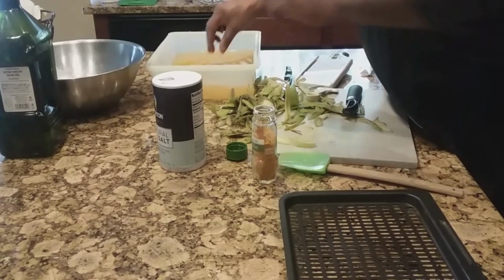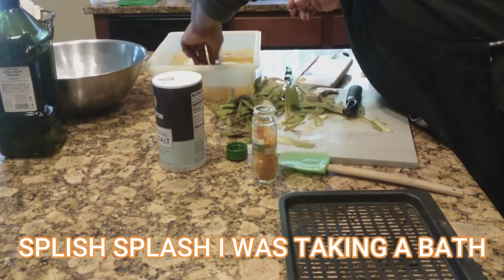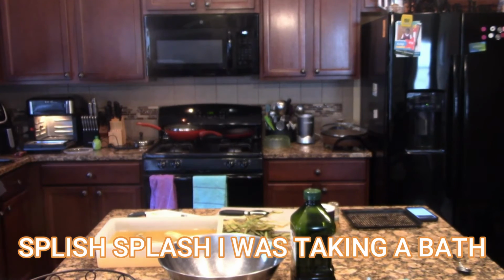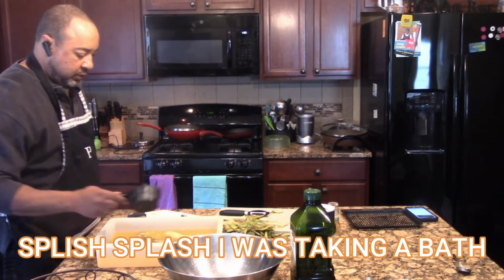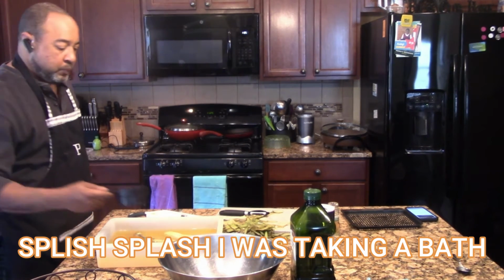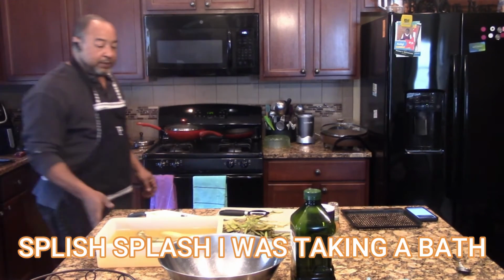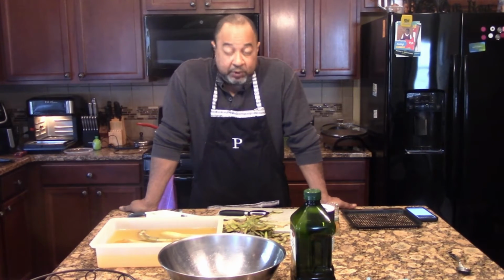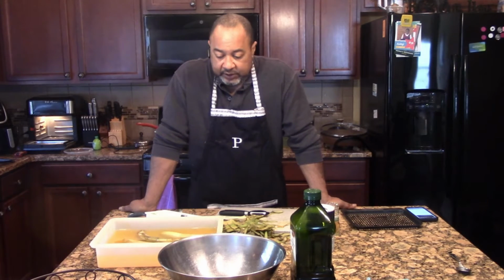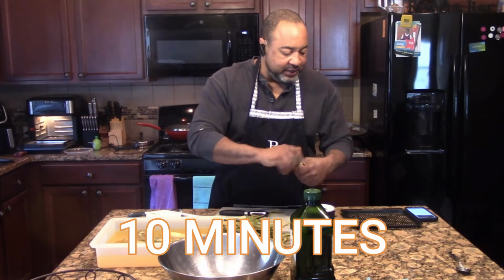And then we're going to put our plantains in here. A little bit more water just so we can cover the whole thing. Good enough. Okay, so we've got our plantain soaking. So we're supposed to let those soak for 10 minutes and then we'll dry them, get them ready for being sliced. So I'm going to set the timer for 10 minutes.